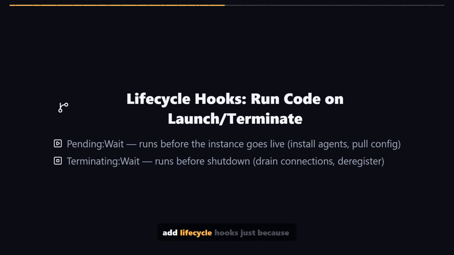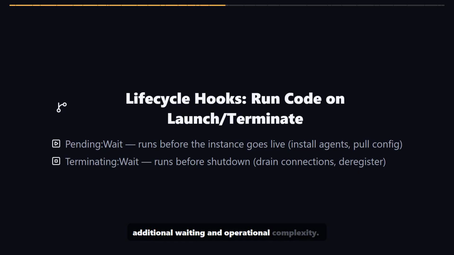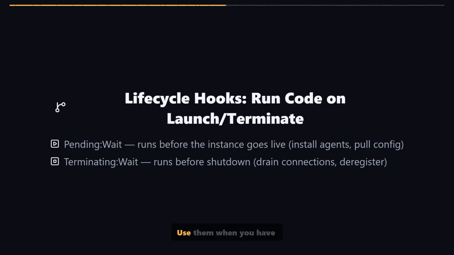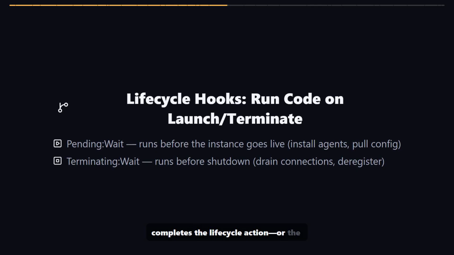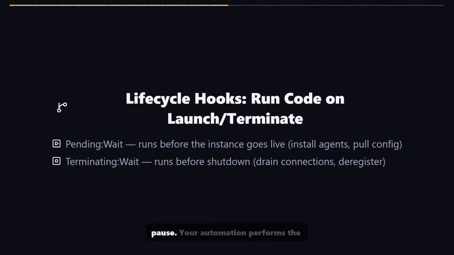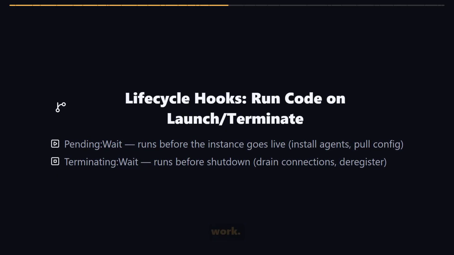But don't add lifecycle hooks just because they sound advanced. They introduce additional waiting and operational complexity. Use them when you have a specific action that must happen during launch or termination. And make sure your automation completes the lifecycle action, or the wait will eventually time out. Remember, the hook creates the pause. Your automation performs the work.